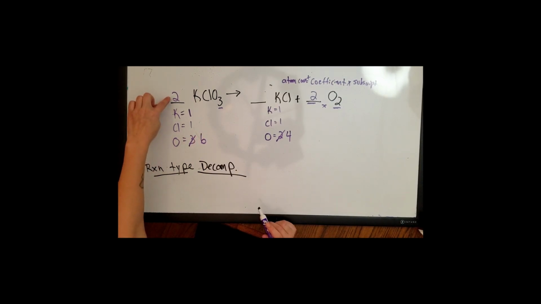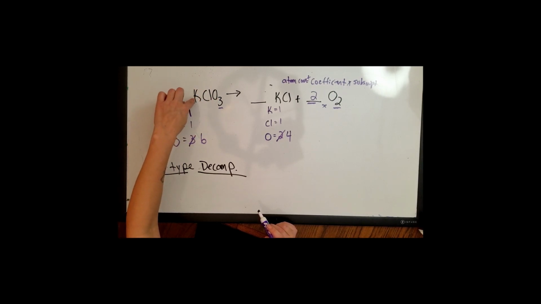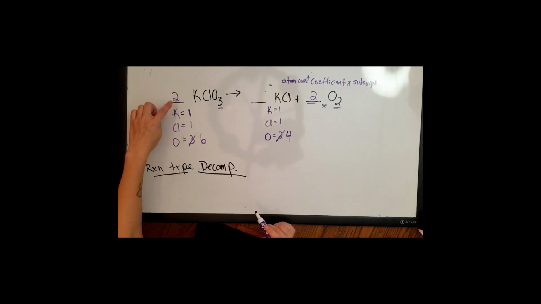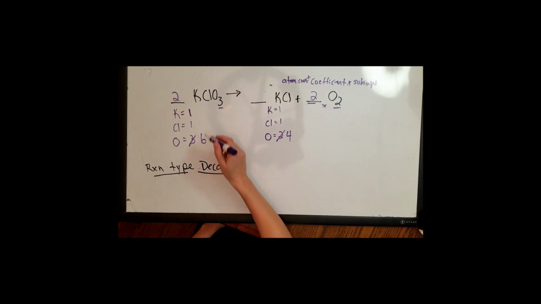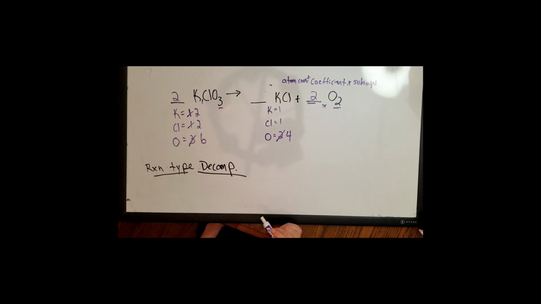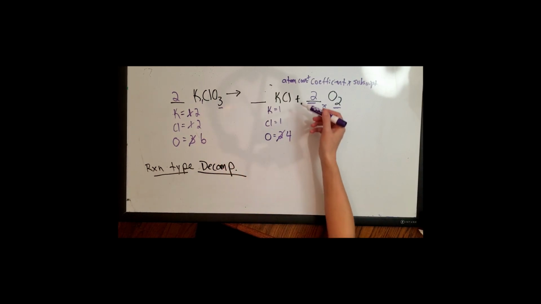But notice this 2 applies not just to the oxygens, it's going to apply to the whole compound. So it's going to change my potassiums, and it's also going to change my chlorines. So how many potassiums do I have? Do the coefficient 2 times subscript, which in this case is a 1, so we have 2 potassiums. Going with chlorine, we also have 2 chlorines. So now everything's out of whack. But looking at potassium, chlorine, and oxygen, I have more of them on the reactant side than the product side. So just pick one to balance and go from there.